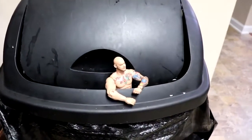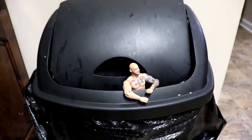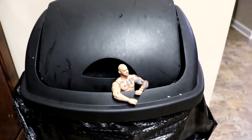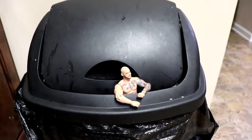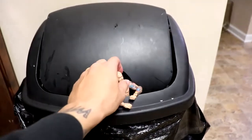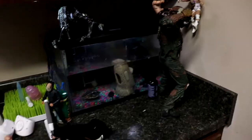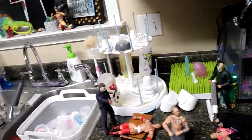Coming forward a little, you will see that Baron Corbin has returned to the setup where he belongs — in the trash. If you guys remember from last year, I forgot him in the trash and we threw him away by accident. So I'm immediately going to grab him before we forget about him and he's gone forever like last time. Now that we've gone through the setup, we have to get into these action sequences.